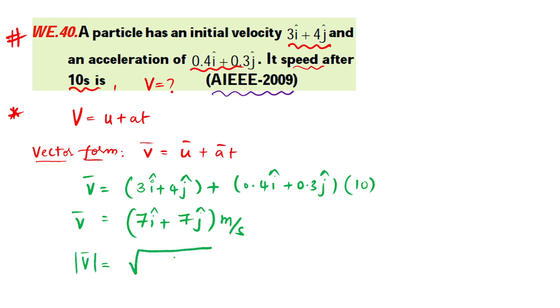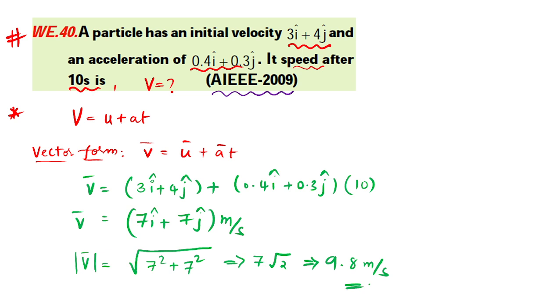So magnitude will be what is it here? 7 square plus 7 square. Yes or no? 49. Position vector magnitude, did you find it right? Very good. It will be how much here? 7 root 2. If root 2 value is 1.4, 9.8. 9.8 meter per second. Got it? Yes, sir. Is it easy or difficult? Easy, sir. Easy only, right?